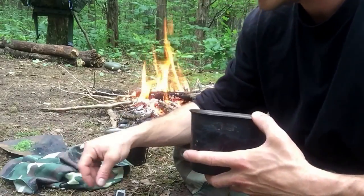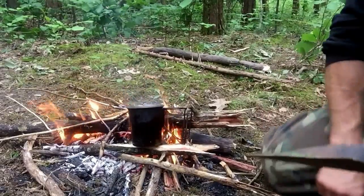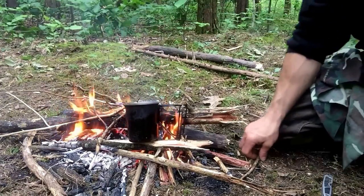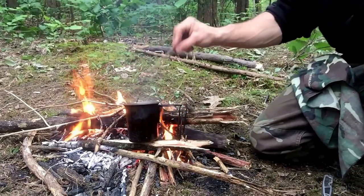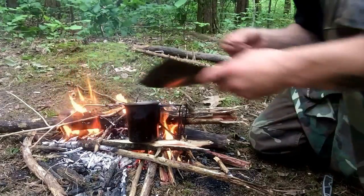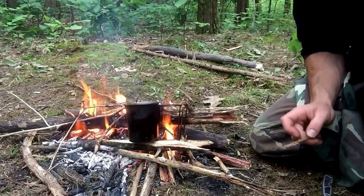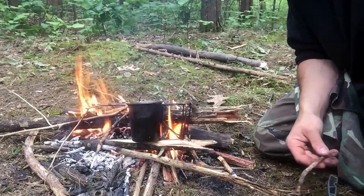So now what we're going to do is put it on the fire and let that water boil out. What we want to do now is add our pine needles. Now the water is boiling pretty good, so let's get our pine needles in there. Heating those pine needles up that much is going to take away a little bit of the antiseptic properties of them, but you're still going to be left with a little in there, and it's going to be scented like pine too, which is going to be good.